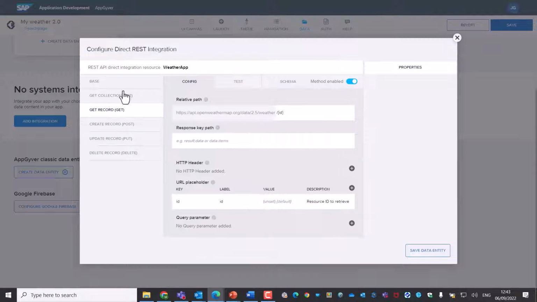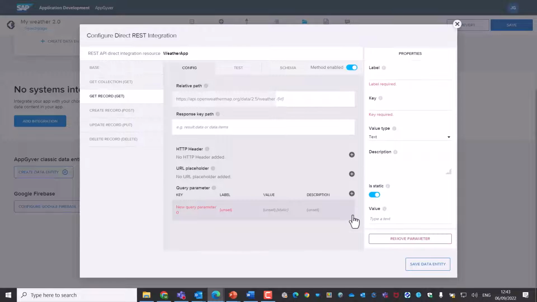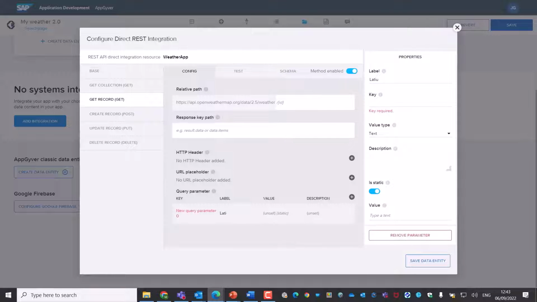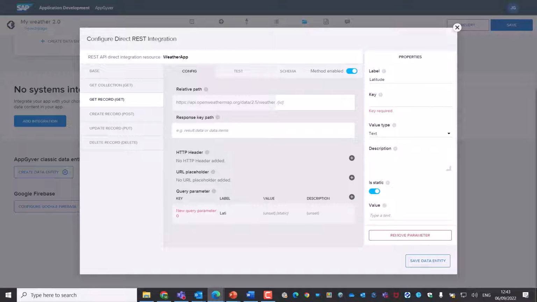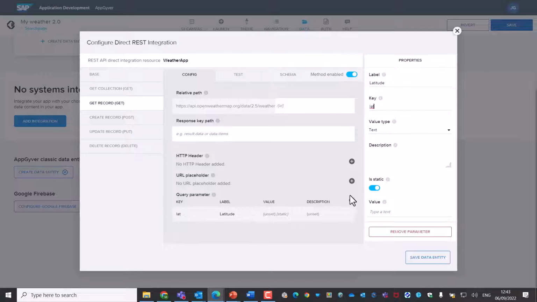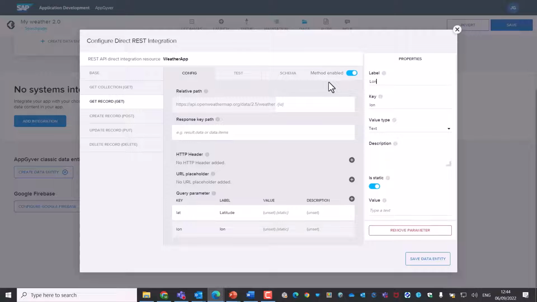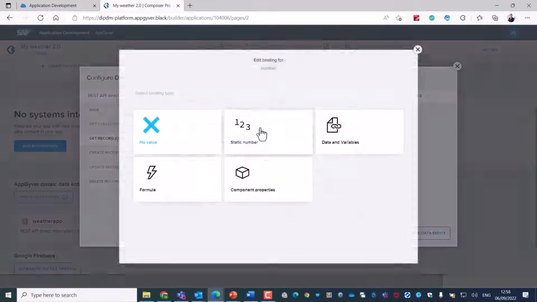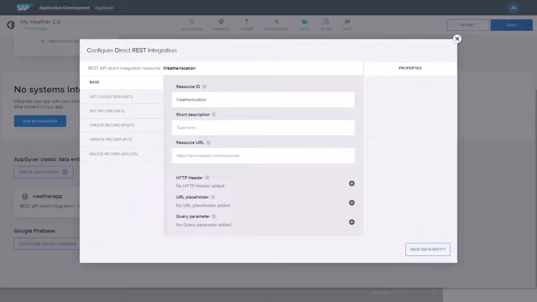If you are doing this for the first time, it might be a bit challenging, but with time you will get used to it and you will be fine. The latitude and longitude are also from the website. Now we have to start a test run that has to be successful so that we can retrieve the data. To do this, enter any coordinates in the values. Here you can see that I did not do this the first time. As soon as the test was successful, the scheme is adopted.